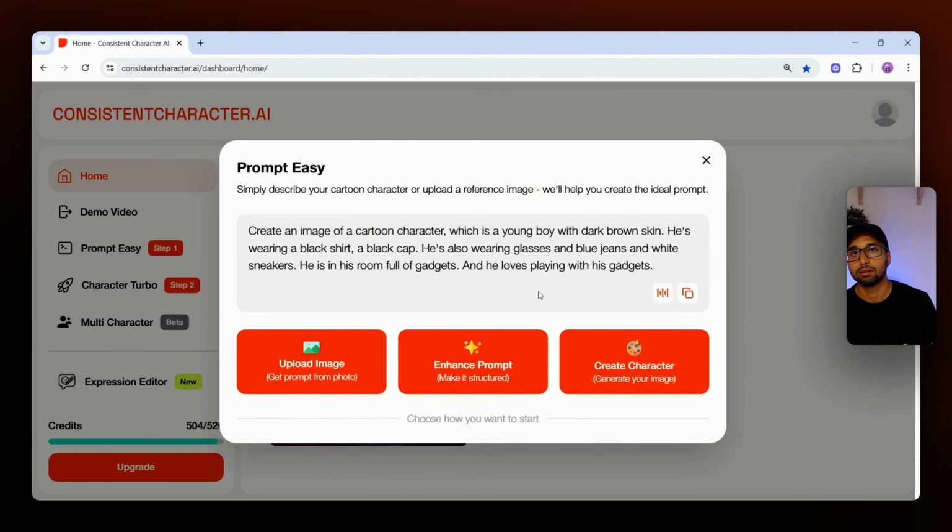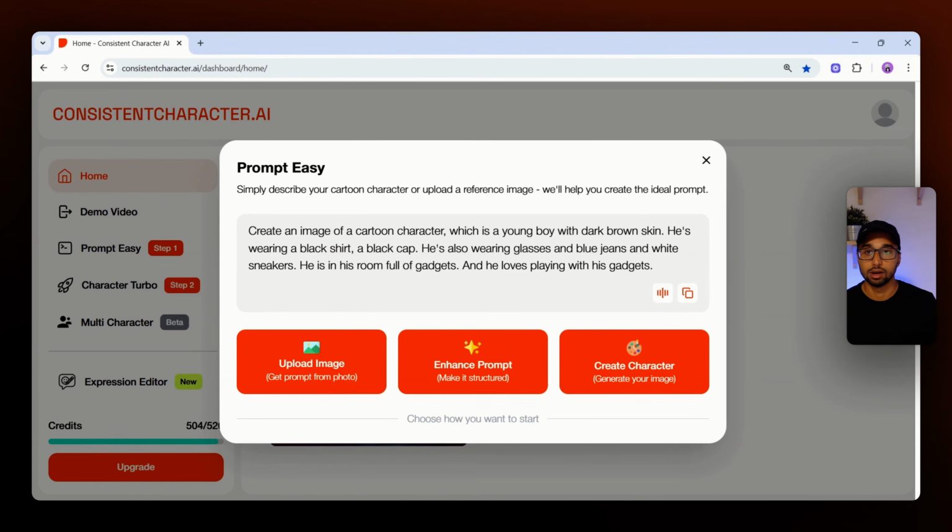What I love doing, a pro tip here, is to create a front view of the character first, like a full body pose, a front view of the character, so that once I have the character image, then I can make any consistent variations, because the AI needs to know what the full character looks like in all its details and then it does a very good job in making different variations and keeping that consistency.